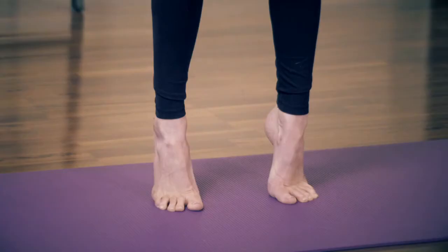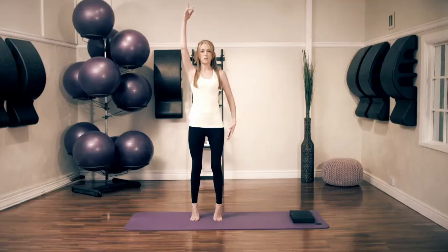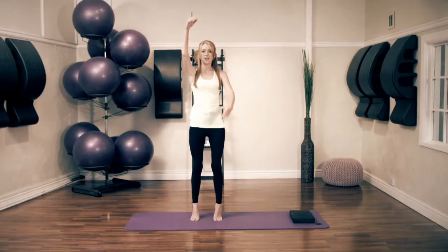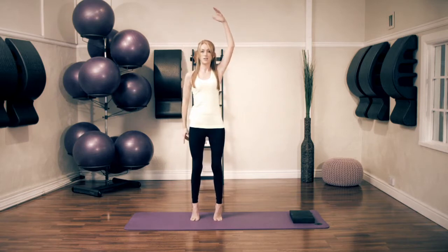Let's maintain that heel lift. Now if you're struggling with that, come and bring the heels back down. You can progress as you get a little bit better with your balance. Now keep that spine aligned, so we want that spine staying still. You want the core muscle to stay active, and we're just scissoring those arms. So we inhale as we scissor one side, we exhale as we scissor to the other side.